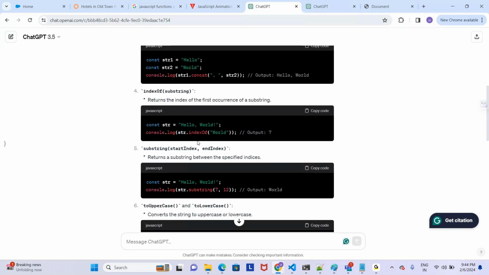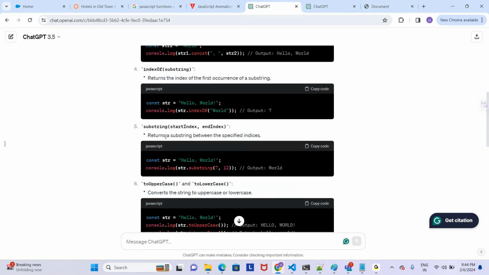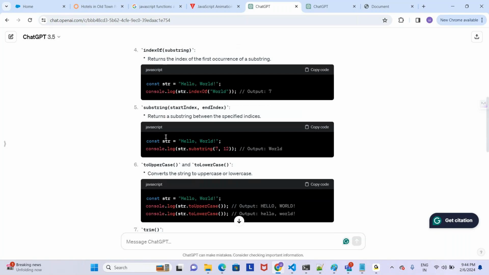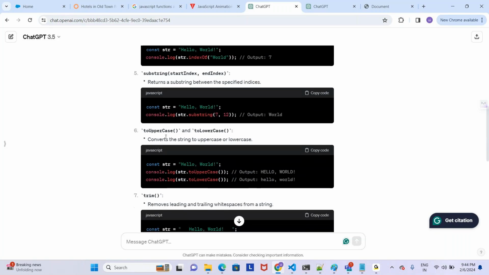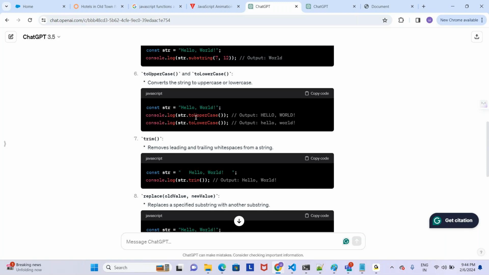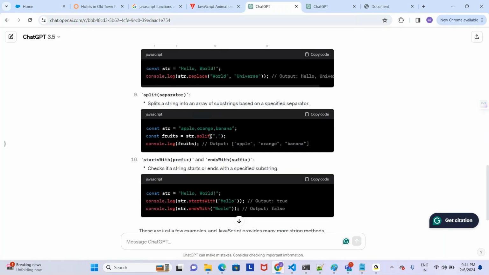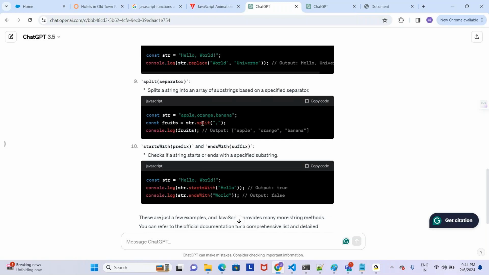Most of what we're going to use in real time is obviously length, and concat also we can use. The uppercase method, lowercase method, we already tried that. Trim also we found. Replace, you already tried that. And another thing is split.